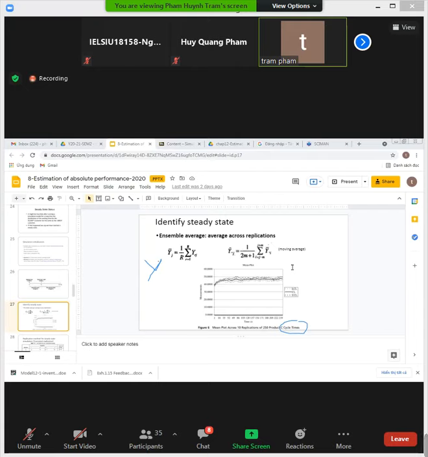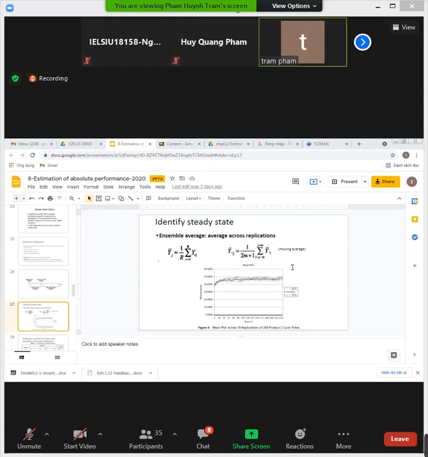Each entity, each product that enters the production line will have a different cycle time, because of random processing time, random arrival time, and so on. So here's what it looks like.